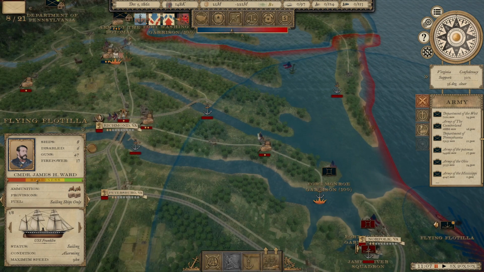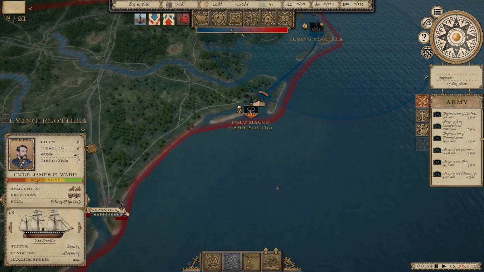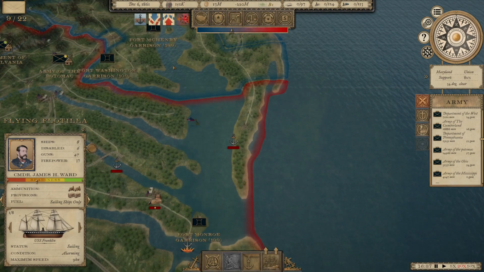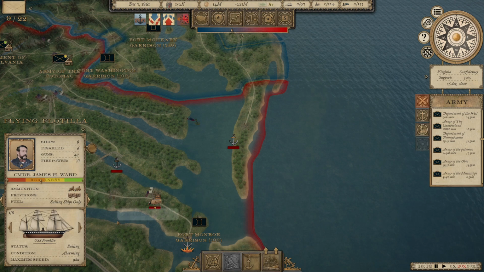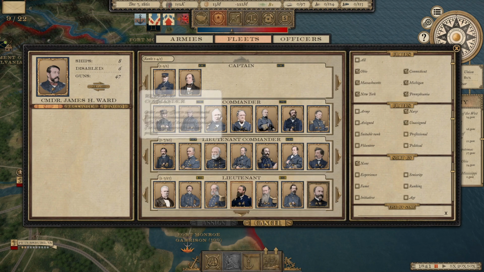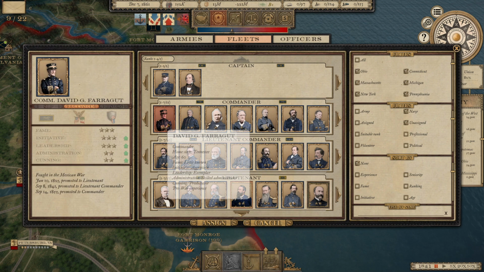So we're going to pull back. Which may mean the Confederates may have... Where the hell are you going anyway? Really? Your port's down here? Okay. Six ships disabled. By the way, Commander Ward, you're getting canned. You lost a ship. Apparently a bunch of your ships weren't even with you yet. You sailed in there and got trounced. David Glasgow Farragut, you're our new commander.